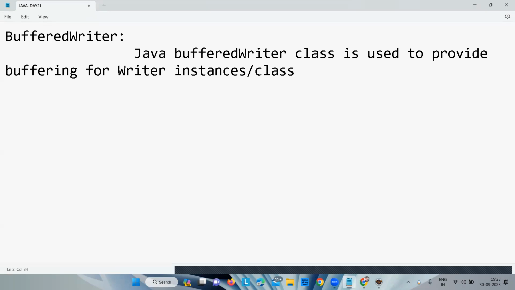Whenever we use a Writer object, we can use BufferedWriter. If we use BufferedWriter instead of Writer, the data is passed using a buffer, so that the data is much easier to transfer and gives more performance.